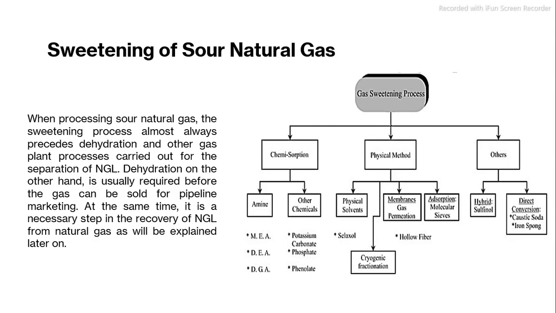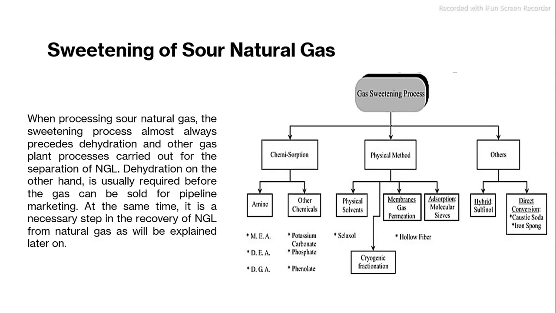It is usually desirable to remove both hydrogen sulfide and carbon dioxide to prevent corrosion problems in the first place and to increase the heating value of natural gas by eliminating CO2. So the sweetening of natural gas is a vital step for three main reasons. The first is the health hazard. At 500 ppm of hydrogen sulfide, breathing problems are observed and death can be expected in minutes.